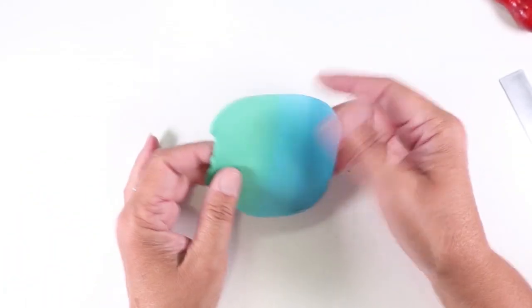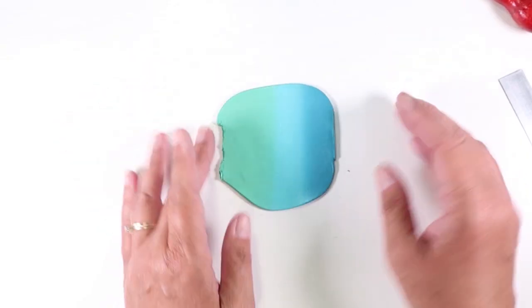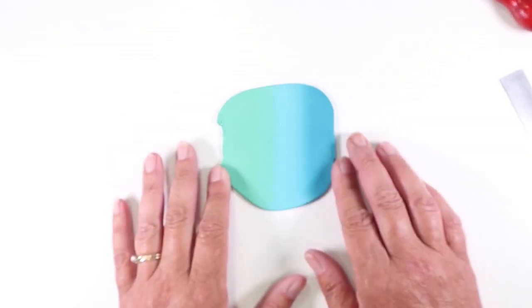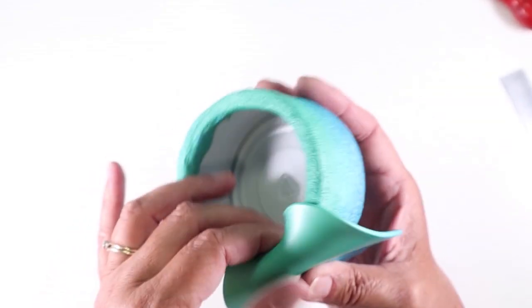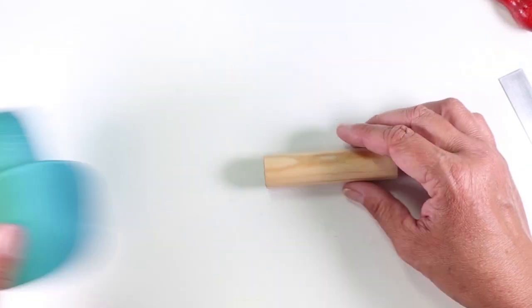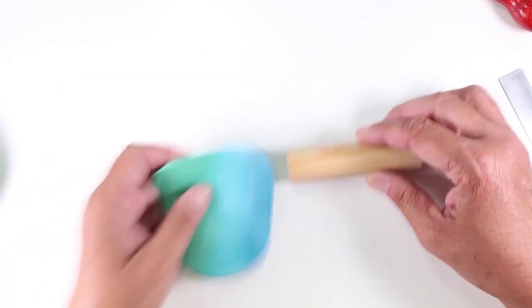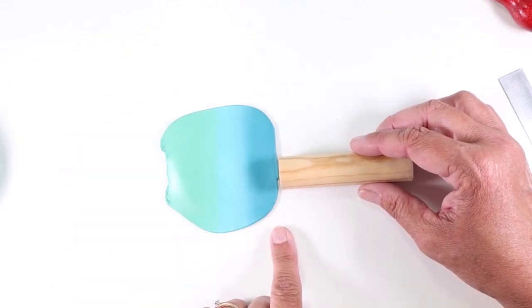Have I mentioned that the sky is the limit as far as decorations for this? Truly. But here's what I did. I chose some colors that I liked and made a blend. And I made sure to keep the blend just a little bit wider than the side, so enough to wrap around the inside and then enough to go over the top edge. You can do that by using a wooden dowel spacer in your pasta machine. I'll link to a video where I've shown you how you can do this. Or you can just throw blocks of clay in your pasta machine that will keep this narrow.